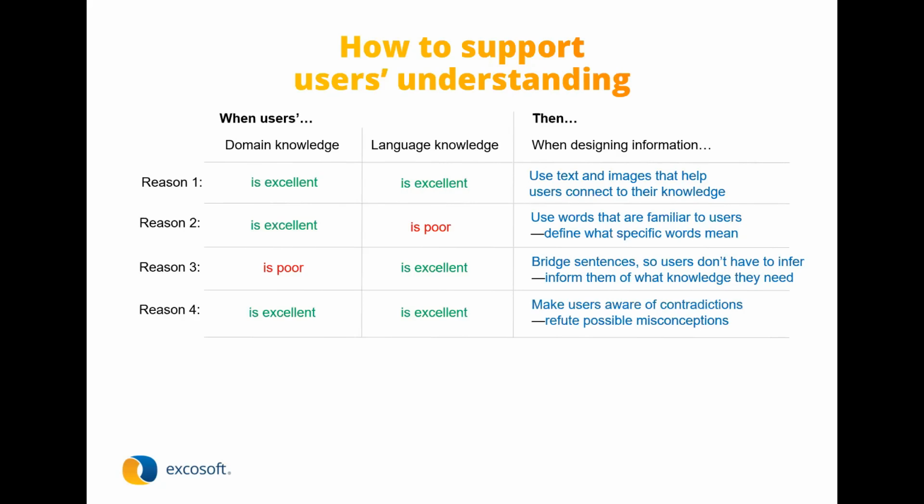In the fourth example, we can actually use, I think it's called the refutational text principle, to make users aware and highlight that there might be a contradiction. So for instance, in the composter example, we can highlight having a note alert or a tip, or it could even be a warning saying, hey, dear user, be observant that here we're talking about a composter, not a composer. So some research shows that highlighting and making users aware that there is a contradiction would probably mitigate them from doing misconceptual reading.